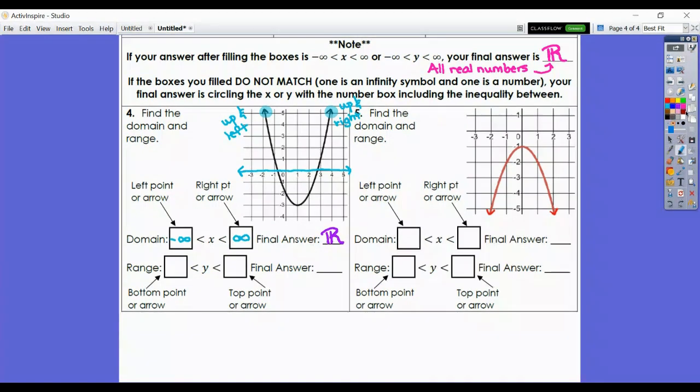For the range, let's do the range. I'll go ahead and highlight in pink my bottom. Notice it's a point. Remember, because it's the range, I select the y value of that bottom point, which is negative 3. It's a filled point, so put a line underneath before our y here. At the top of my graph, I'm going to circle what I have. I have arrows going up and left and up and right. Good thing is that I'm looking at the top, which is the up portion, and that's going to keep going. If I look at my axis 1, 2, 3, 4, 5, that's getting more positive until infinity, because I could go 6, 7, 8 and keep going on and on forever till infinity.